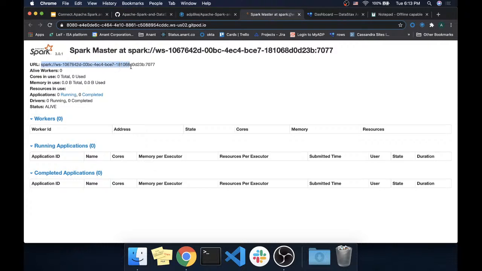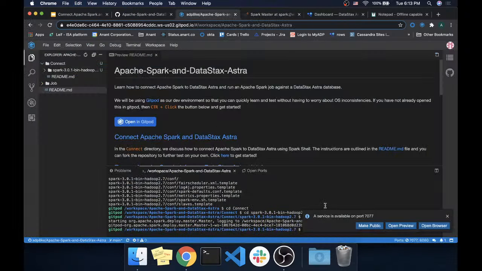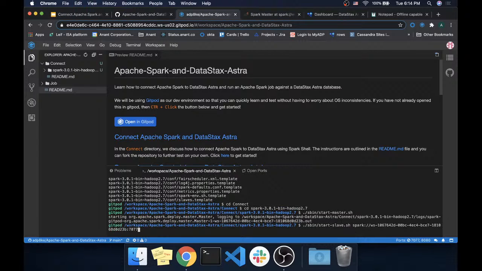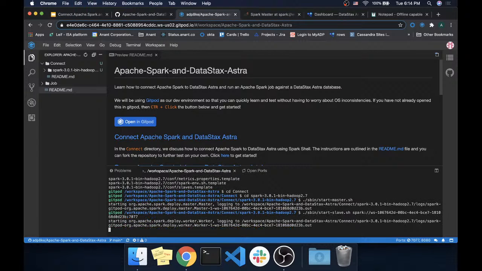So we're going to copy this master URL, and we're going to use that to connect our worker to our master. So we are going to run sbin start, and then paste in the master's URL.